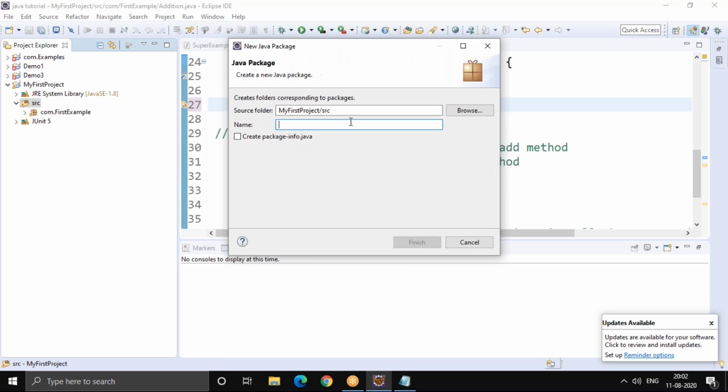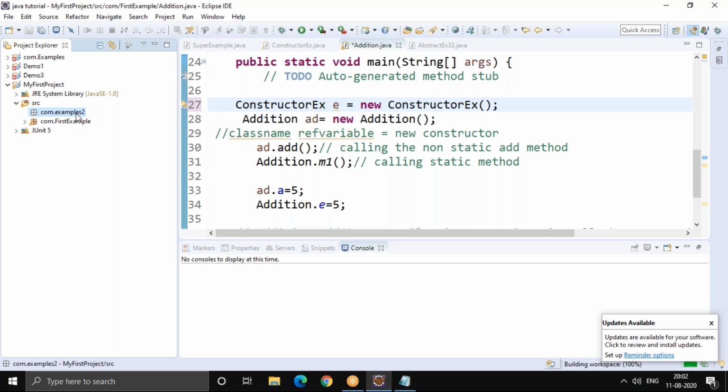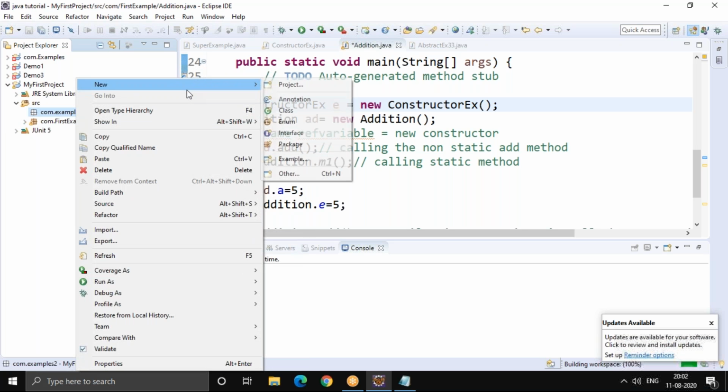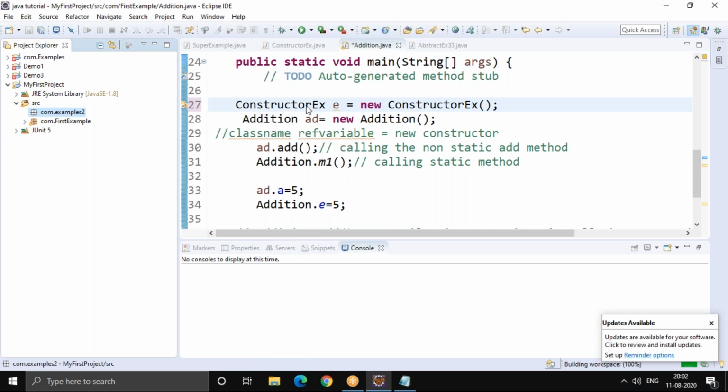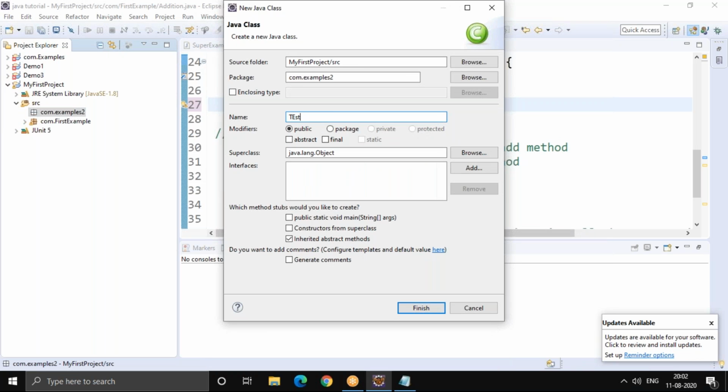The package name I'm giving is com.examples2. You see a package got created. In this package, you can write a class. I'm writing a class called Test.